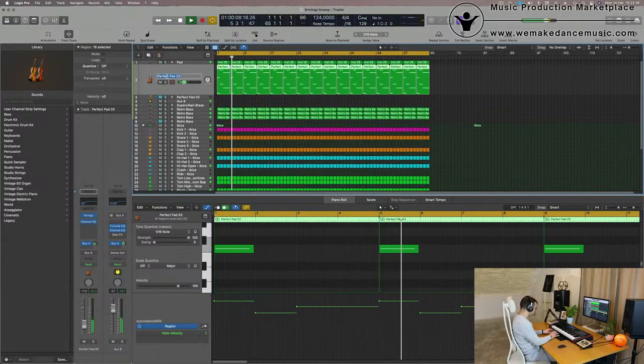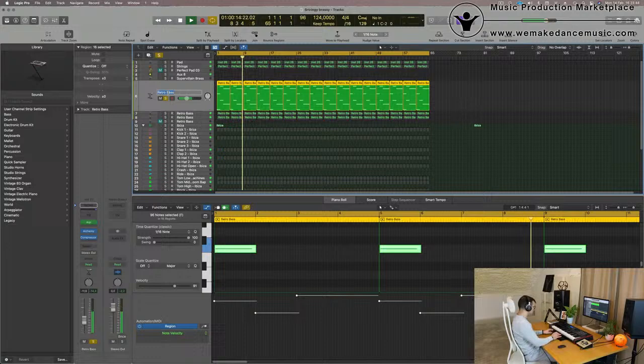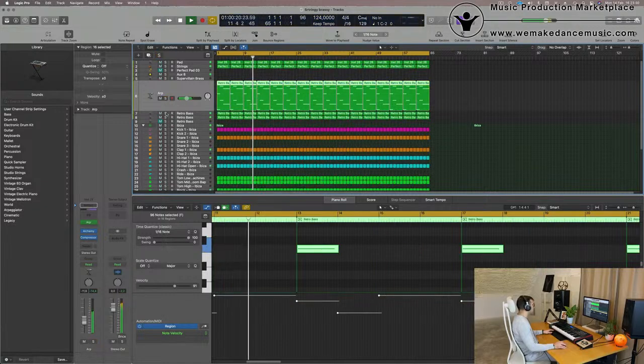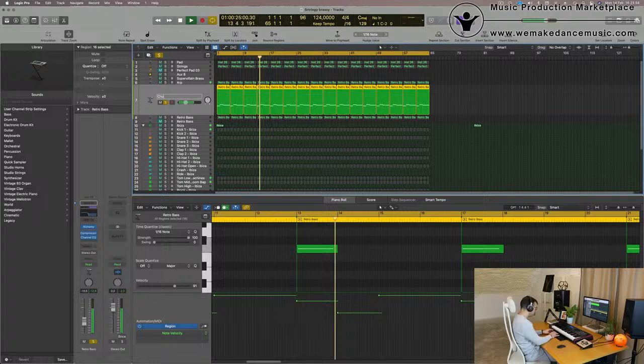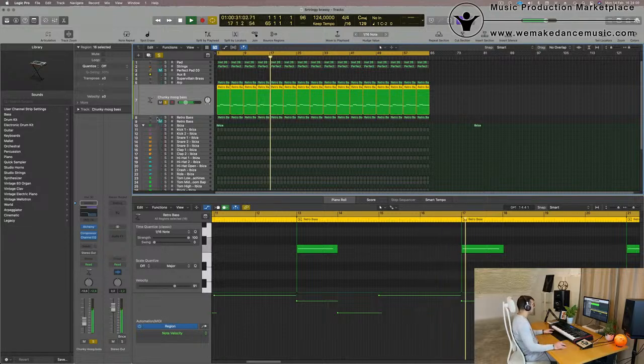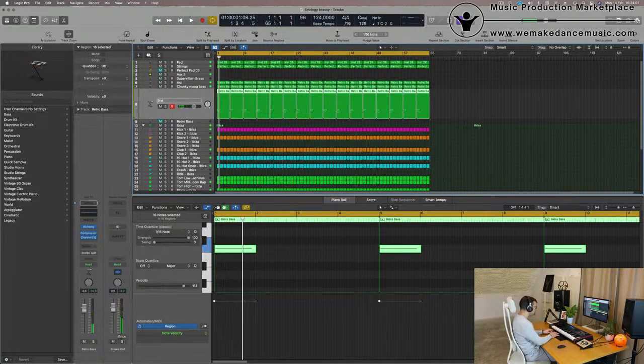Those are the strings. This is our arp. This is the chunky bass. And then this is our brass addition.